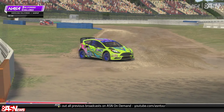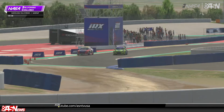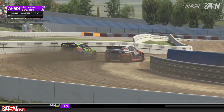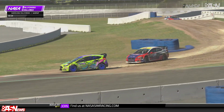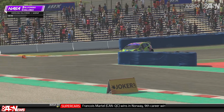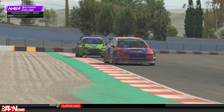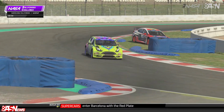Magnus still sitting P1. That lap time has not changed. I would say that this track is pretty much run in. I'm going to keep an eye all feature on this Sportsman battle between Grove and Benjamin Gay. Grove is 4/10 down on Gay through warm-up, so we just have to wait and see. In the overall points, Benjamin Gay sits 12th. Matthew Grove sits 9th. It is an 8-point gap, so Matthew Grove could lose this race and still have a points lead. So I guess that's the silver lining for him in the 472.